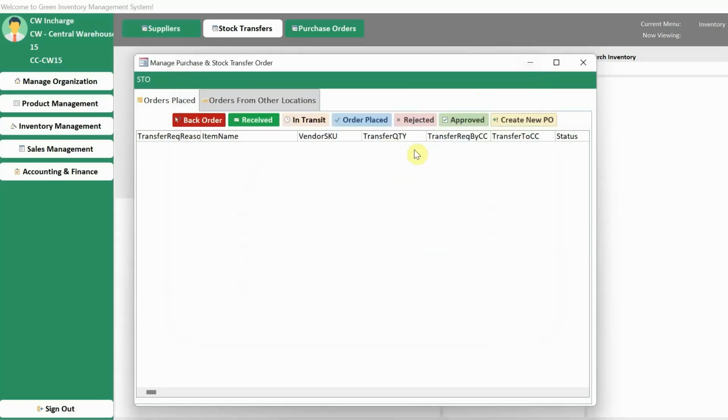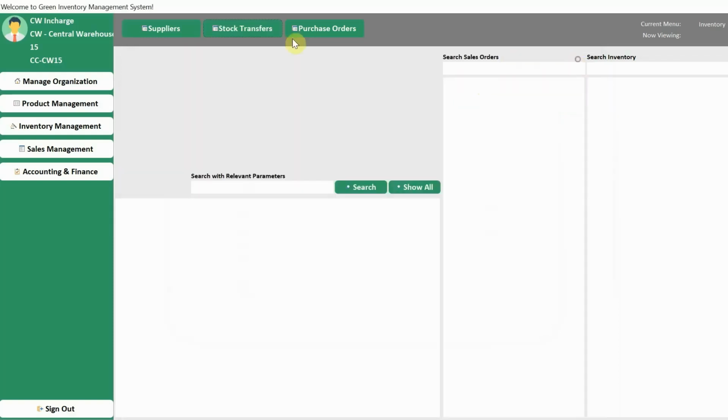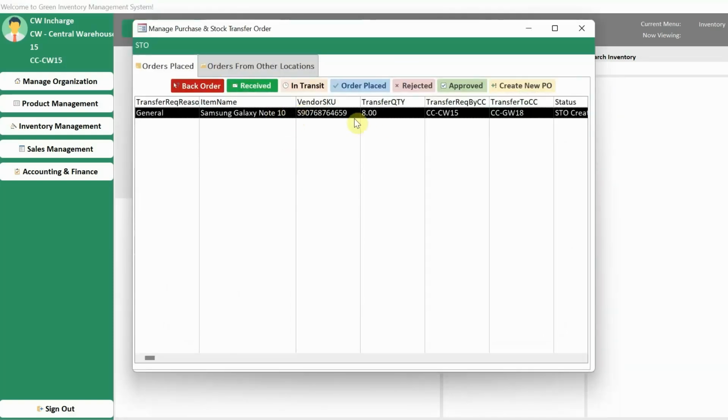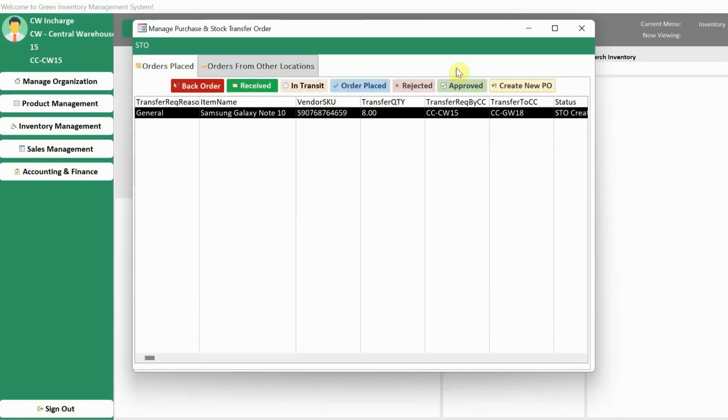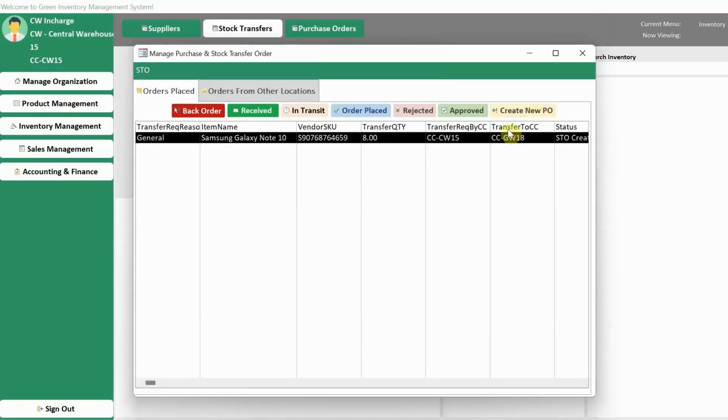Okay, now STO is created. Now if I see here, I see STO is created, but the STO status has to be stock on order, then only they will be able to see. Remember that? So I will create another STO. I cannot change the status here because I have to build functionality to double click it and open the same STO.